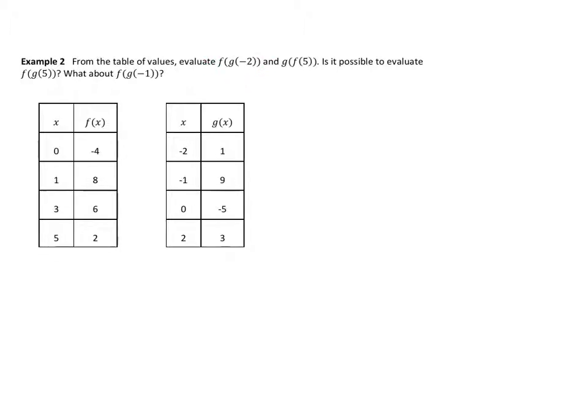So we'll start there. F of g of negative 2. At this point, I know exactly what this symbol means. It means we start with the function g and we put negative 2 into it. We get a number back. We then take that number and put it in place of f to get our final answer. So there should not be a lot of work that we're writing out, but I'll try to write the path for it. I start with x equals negative 2, and I'm putting this into the function g. This means I have to look at the table for g. Here's negative 2 for x. I put it into the function g, and I get 1 back.